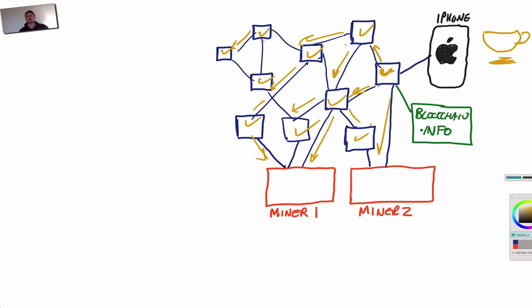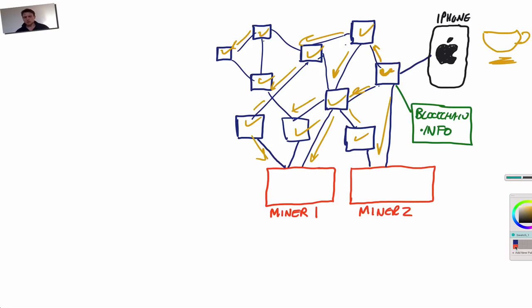So the question is, how do these blocks actually get created? Where do they come from? They sort of magically appear every 10 minutes, but how does that actually happen? Okay, so I'll try and explain that now. It's not that complicated, but I want to make sure I explain it clearly, so if I repeat myself, I apologize. But here we go.